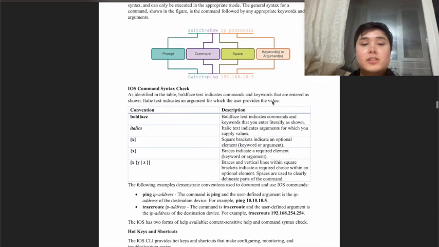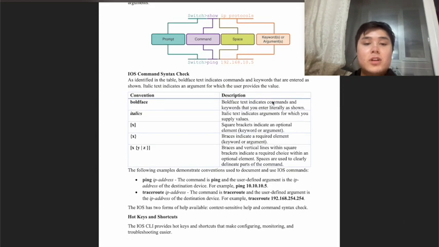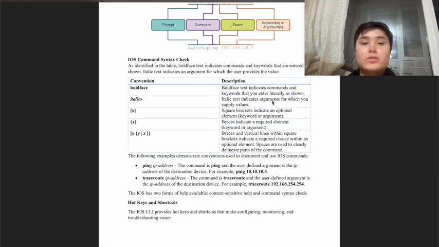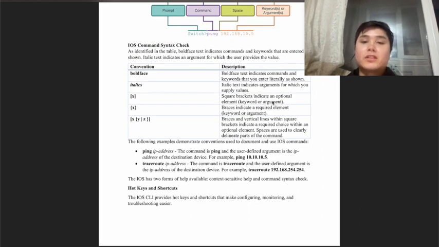The command syntax is identified in the table. Boldface text indicates commands and keywords that are entered as shown. Italic text indicates an argument for which the user provides the value.